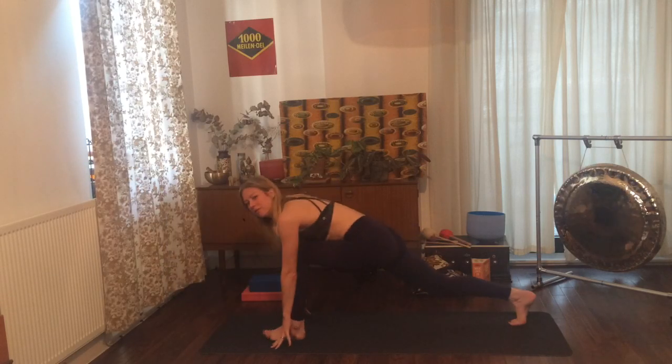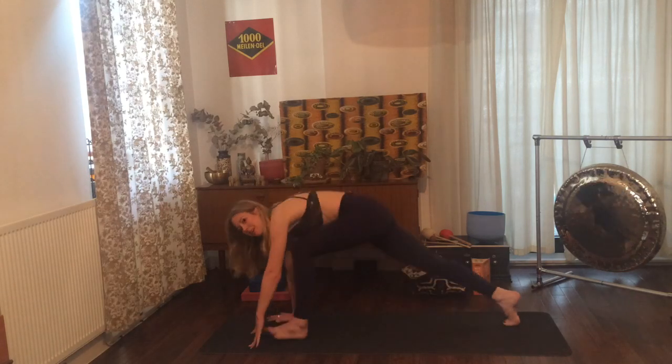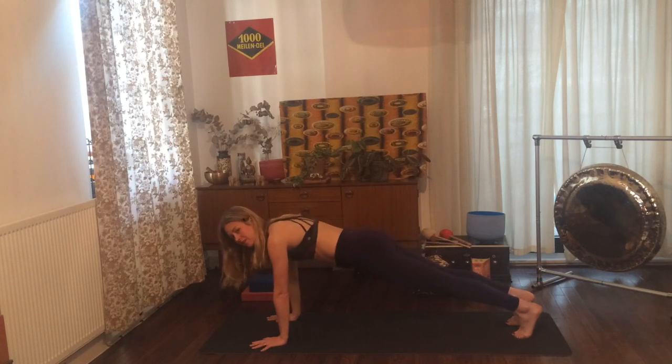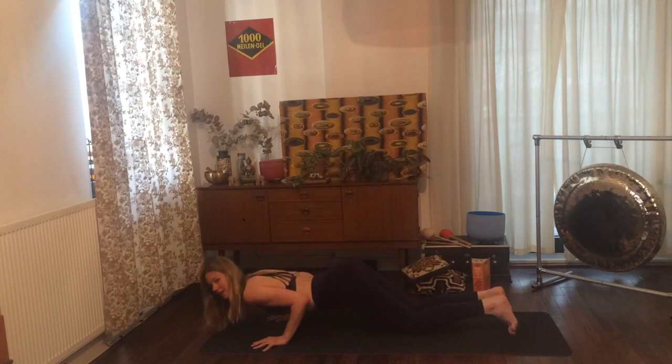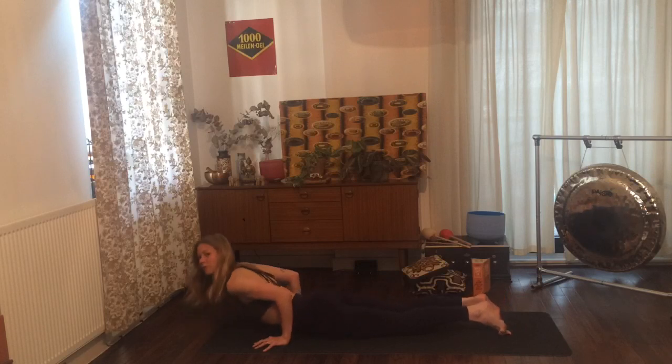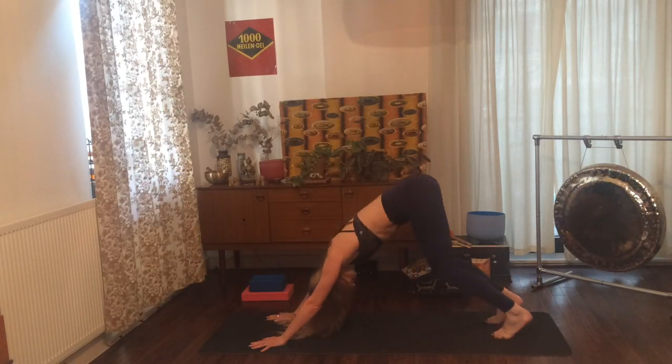Inhale, step back with your right foot, bring shin, knee, top of foot down, gaze ahead. Retain the breath, step back into a plank, nice straight line, heels back, crown of head forward. Exhale, knees, chest, chin, or lower knees, untuck toes, belly, chest, and forehead come down. Inhale, travel forward into a baby cobra, thighs engaged, elbows in. Exhale, push into hands, tuck toes, lift hips high, downward facing dog.